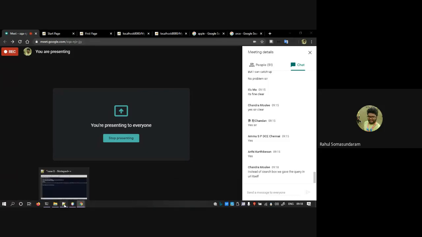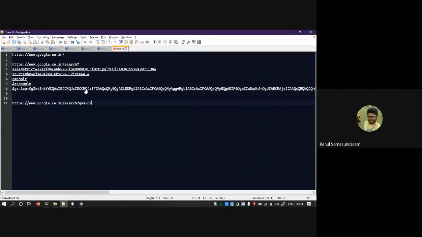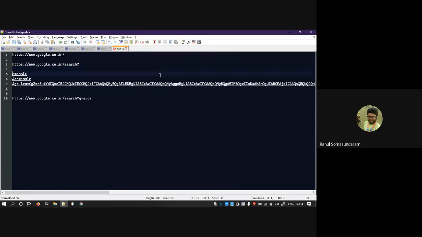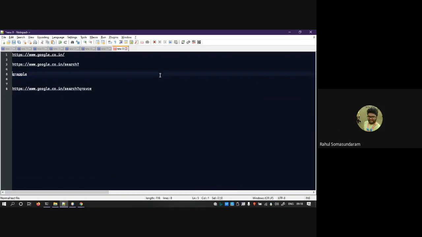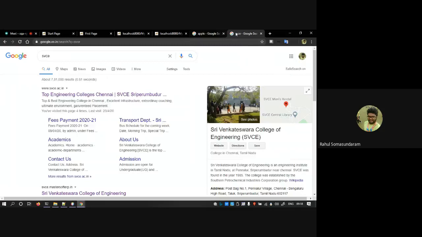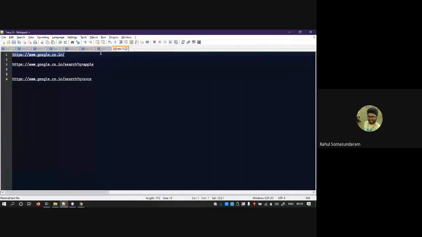Whatever else Google is doing, you can ignore those lines, because these two lines are not needed for us. This is the line we are using. We are just giving Google a limited number of parameters to search for. Up to this point we call it the URL, and the part that follows, we call the URI.